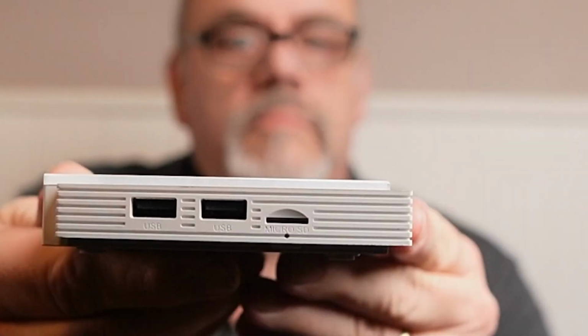On the left side of the box, you have 2 USB ports and a micro SD card slot. More on those USB ports in a bit. And inside that little hole is a reset button.